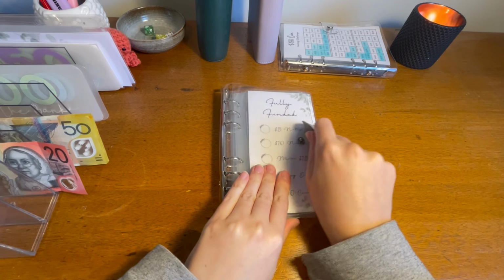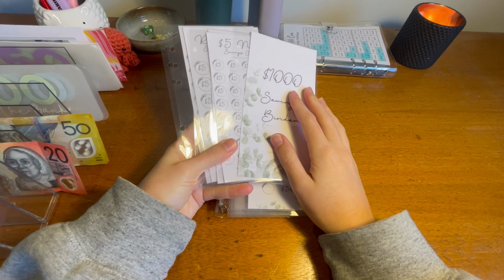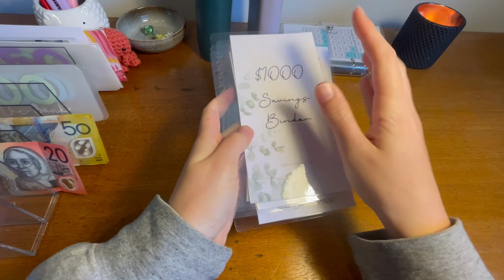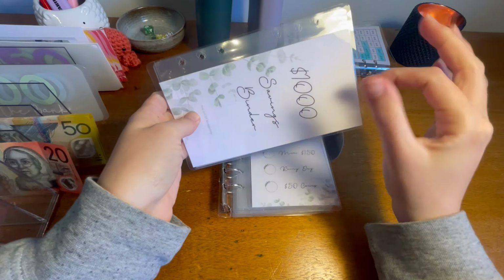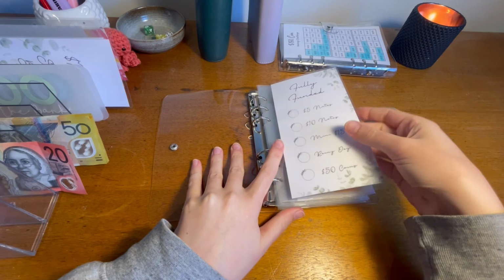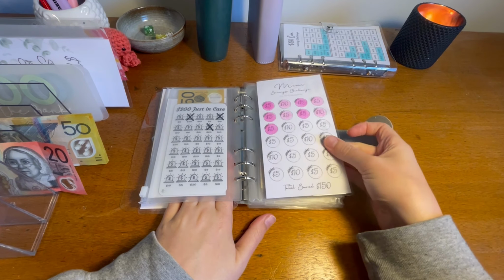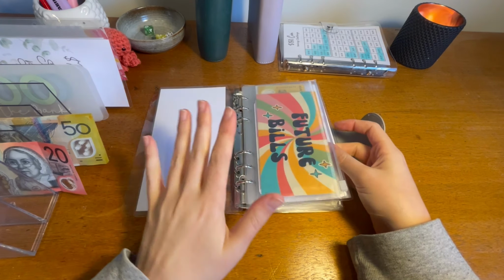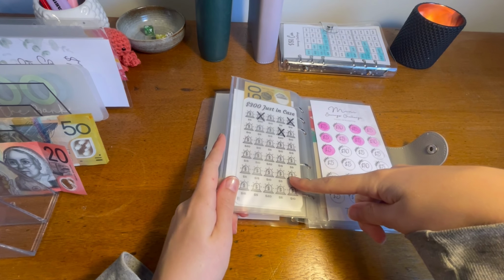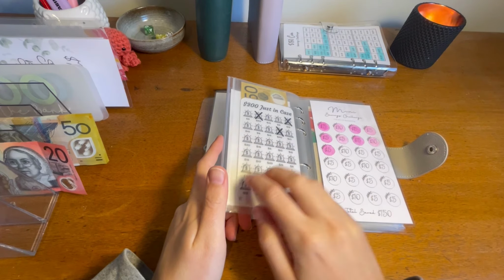This is long term. So this is the 1,000 savings binder from The Art of Budgeting, and I've just taken out the other challenges and the front cover, and I'm going to make this binder my long term. Hang on, I'll show you. So I've got the dashboard of each challenge there, and I've got future bills in here, and I've got one of the challenges. So as each of these fill up, like if I finish this, I'm going to swap it out for a new challenge here. And which envelope this goes into might change too. But future bills has this $300 just in case one for Planning for Reality. I hope that makes sense. Basically this one feeds into this challenge.